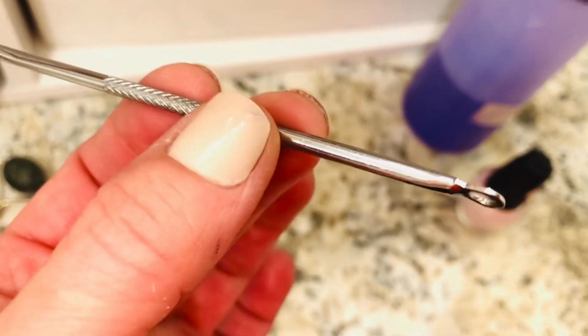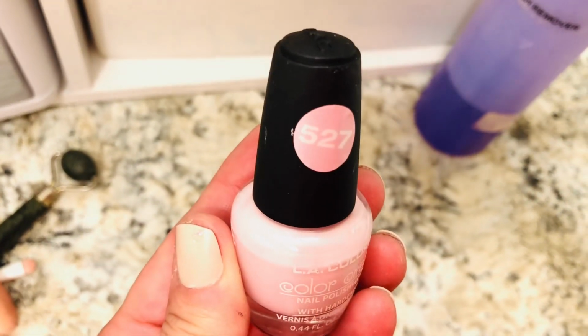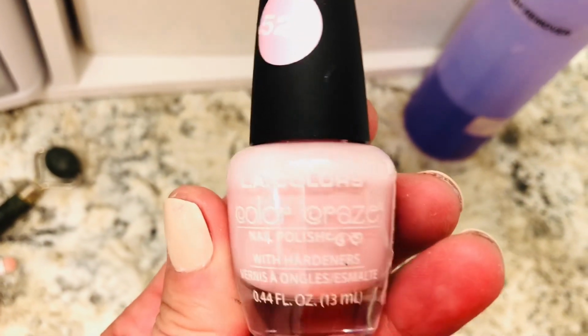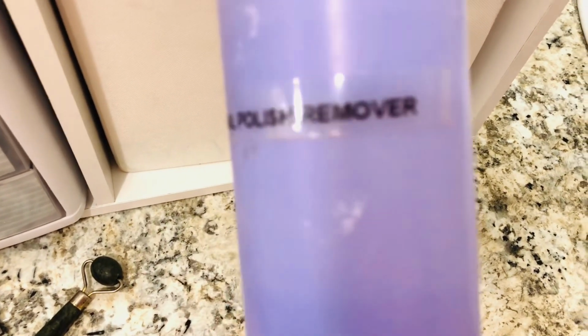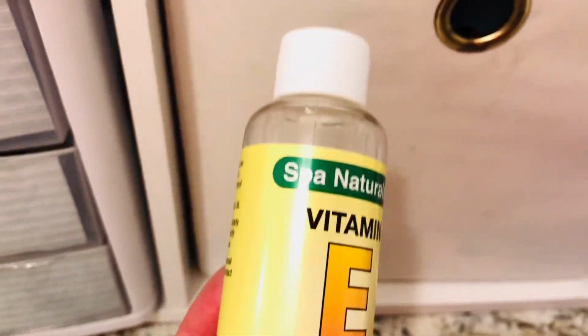One is this acne helper. I'm not sure what else to call it, but it's great for getting to those little blemishes. I also use Dollar Tree brushes, nail polish, and nail polish remover frequently. Their vitamin E beauty oil helps take off stubborn eye makeup, and I love the loofah washcloth from Dollar Tree for taking off dry skin in the shower and bath.